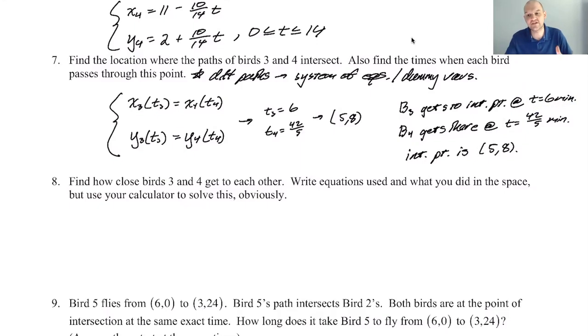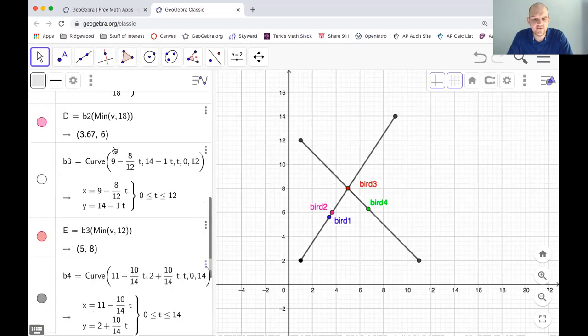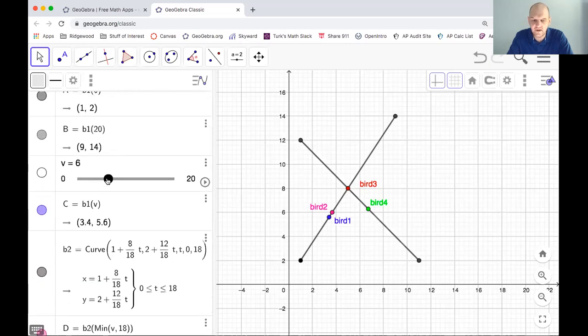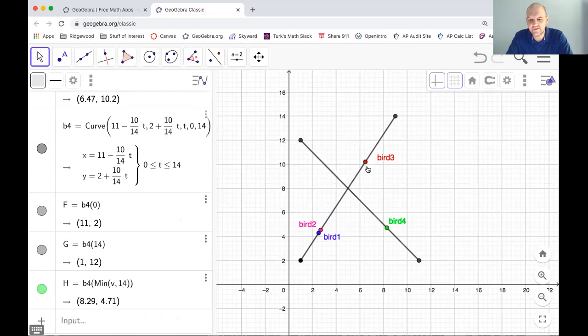So let's see if we can just experiment with that in GeoGebra. I don't know if I recommend that you try to do this part because I'm going to do some weird stuff, but maybe try. We're talking about birds 3 and 4, so let me move the slider a little bit. I started building this, I think, two videos ago. I'm going to make a segment between birds 3 and 4, because the length of that segment is the distance between them. Then I'm going to drag it around and see if I can find the minimum length of that segment. That sounds easy enough.